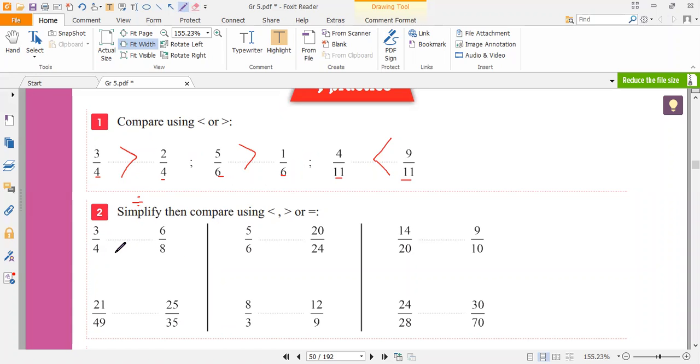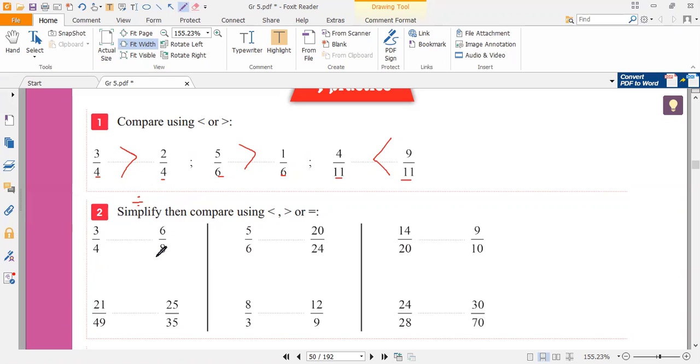So remember, when the two fractions don't have the same denominator, we will replace one fraction by an equivalent fraction, or we have to replace the two fractions by equivalent fractions. Then we can compare. So we have to replace by an equivalent fraction to make the same denominator. Remember, here only I can simplify, I can't multiply, I can't use times, only I can simplify. Now 3 fourths and 6 eighths.